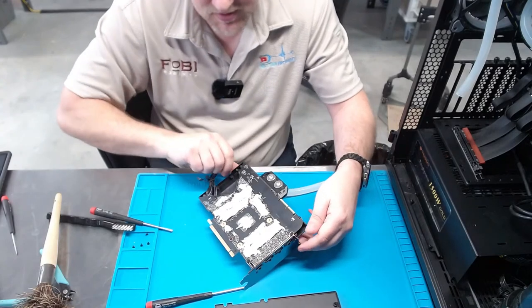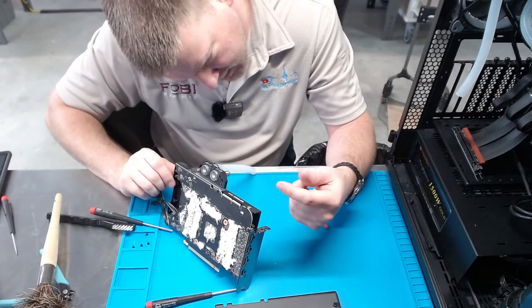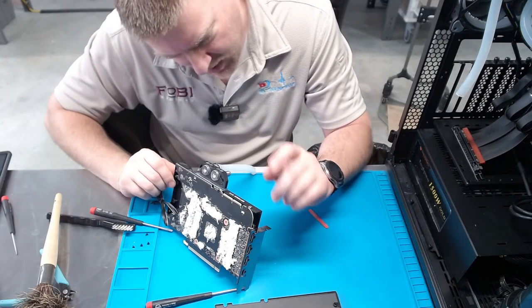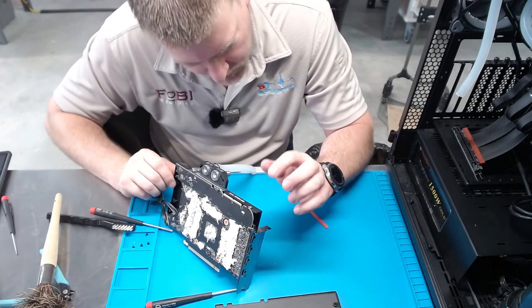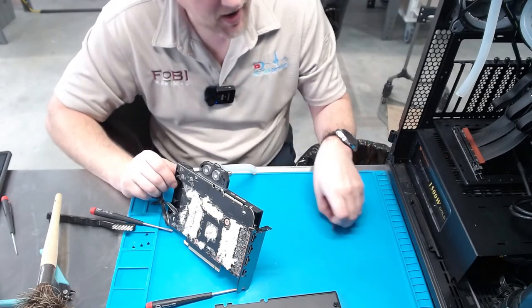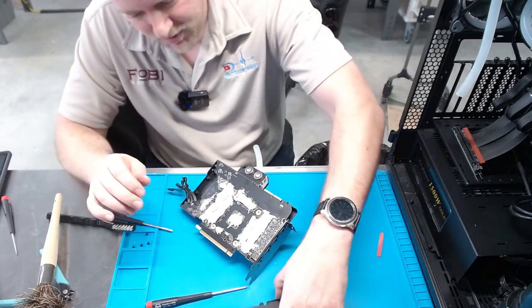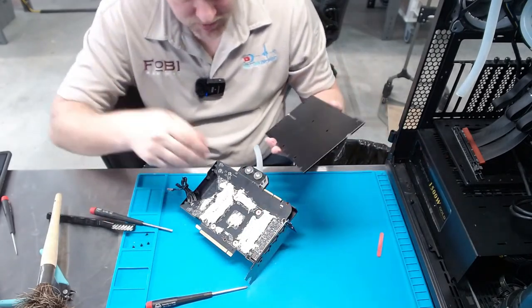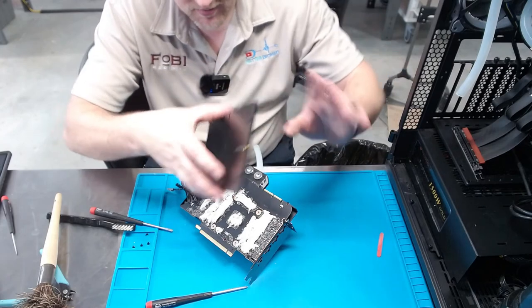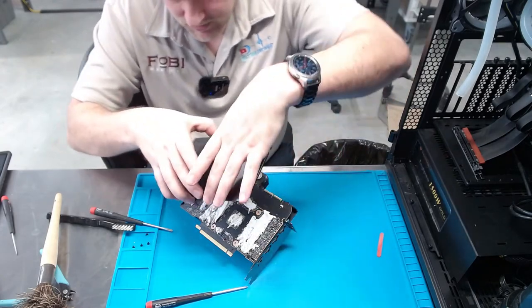Let's see, what about the front side? There are a lot of thermal pads on this side, but I ran out of conductonaut. So since I ran out of that, I'm not going to pull this apart. I'm not going to make the same mistake I did with the CPU. I'm going to put the back panel on, and if I want to proceed with this later, I'll change that out later. All right, let's do this.